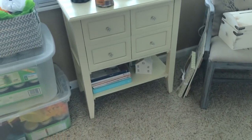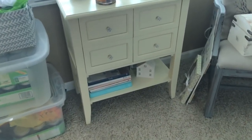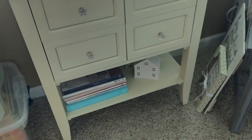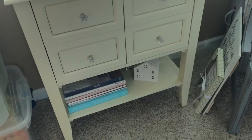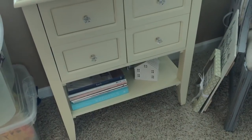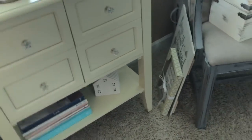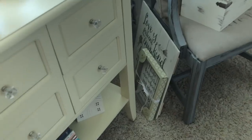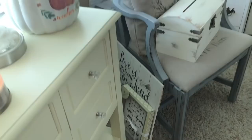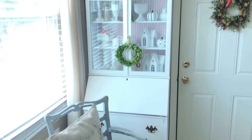And there were the little ceramic, they're almost like a pottery, really, the little houses that Target had last year. I bought a ton of those, and I gave them out as gifts. And I think they look a lot like the logo for the Hearth and Hand Collection house. Here's some pictures that we got for our reception that I need to find a place to hang. We got as gifts.